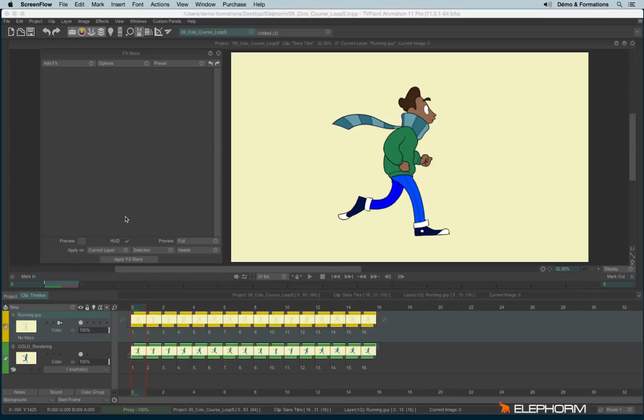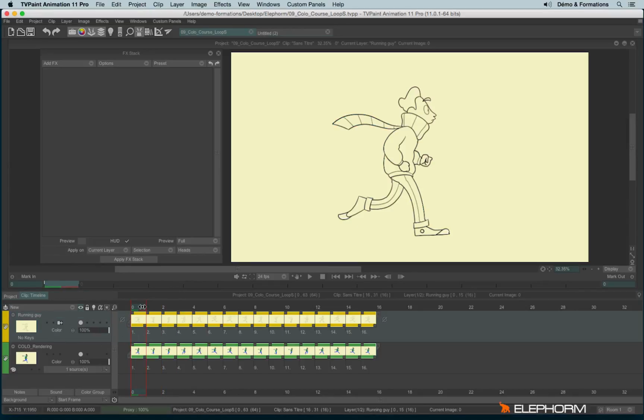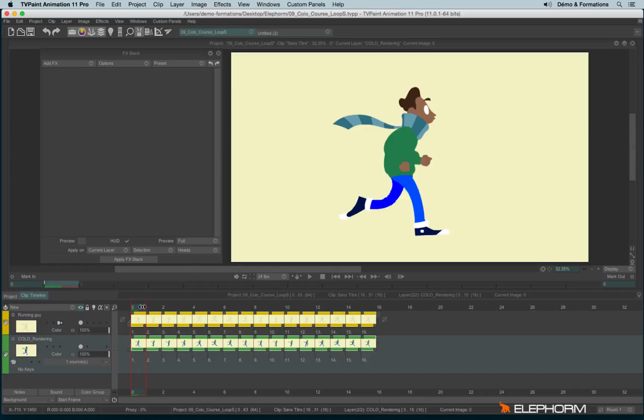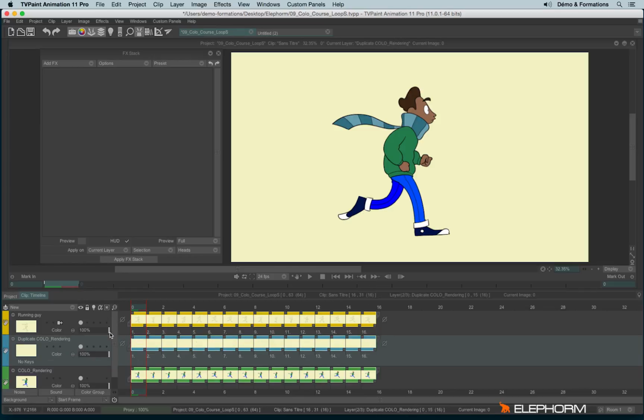In this tutorial, I will show you how to apply shadows on your animation. So, on this animation, I have two layers. I have a layer with a line, and I have a CTG layer with the colors. As I can't apply an effect stack on a CTG layer, I will duplicate the structure and apply the effect on a separate layer, combining the effects for the shadow and another effect called image source.